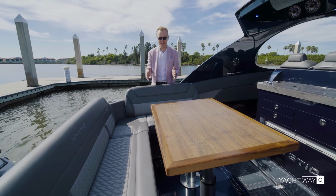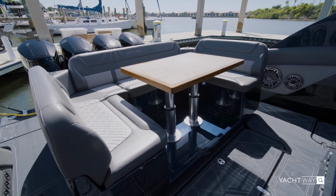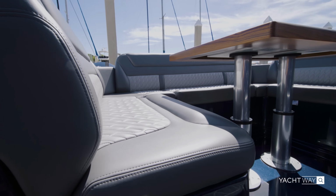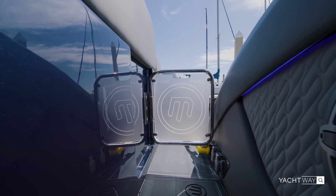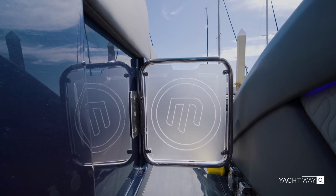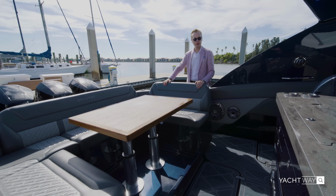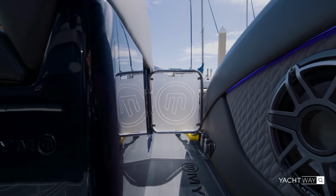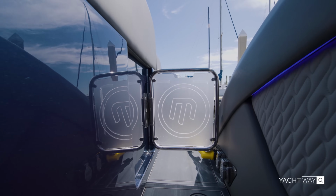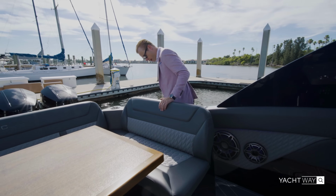This here is probably the place that a lot of people are going to be lounging at and having their favorite meals at. So you have a nice high-low table, which we'll come back to, but you have a U-shaped seating, and on both sides you have these gates, which give you protection for the kids or for the pets you have on board, so nobody's going to run out while you're going 80 miles an hour. And what's cool about these side gates is that they fold flush with the hull, so nothing is sticking out and you would hit your knees against it.